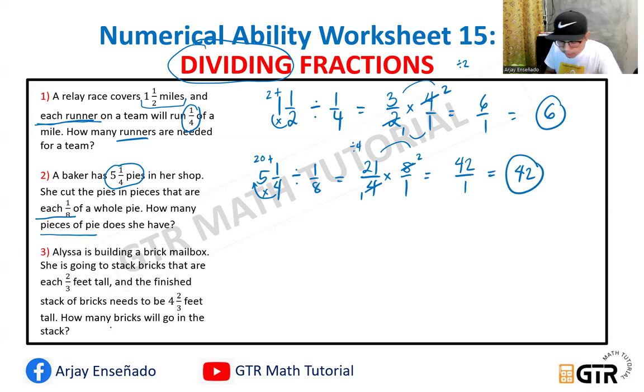Okay? Another example, last example, Eliza is building a brick mailbox. She is going to stack bricks that are each 2/3 feet tall. So 2/3 feet tall bawat isa. And the finished stack of bricks needs to be 4 2/3 feet tall. How many bricks? How many bricks will go in the stack? Ayun, so nandun na naman yung word na each. Okay? So yan, she's going to stack bricks that are each 2/3 feet tall.